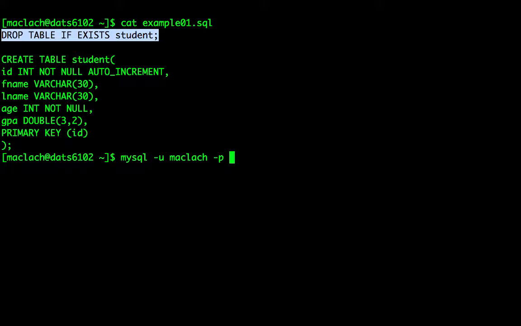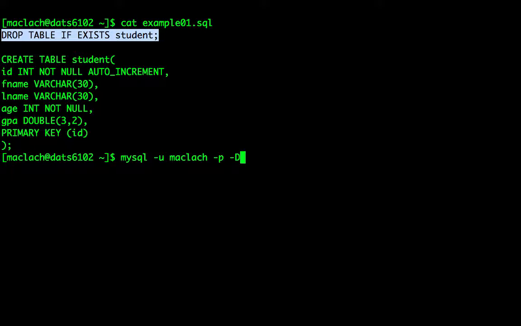But here's where it gets different. So don't hit enter yet, because all that's going to do is prompt you for your password and then log you into MySQL. What we're going to do is take this file and read it in line by line into MySQL, and MySQL is going to follow all of those instructions procedurally. So in order to do that, we're going to do a -D. And -D, by the way, means specify the name of the database that you want to use.